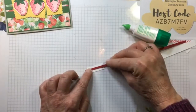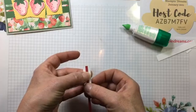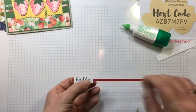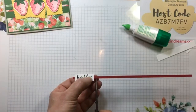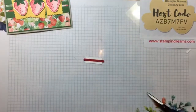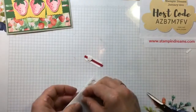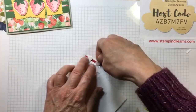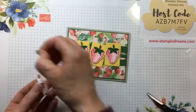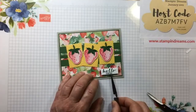It was just a little bit of color that I'm adding. That's the only reason I added this on there. We don't have a narrow ribbon or any baker's twine or anything like that that is in this color. And I just thought this was a great way to use up a piece of scrap too. All right, now we'll add on a dimensional. We're going to give it 2, because I want to make certain that it has its own leveling component. And plop it right down here in the bottom corner.